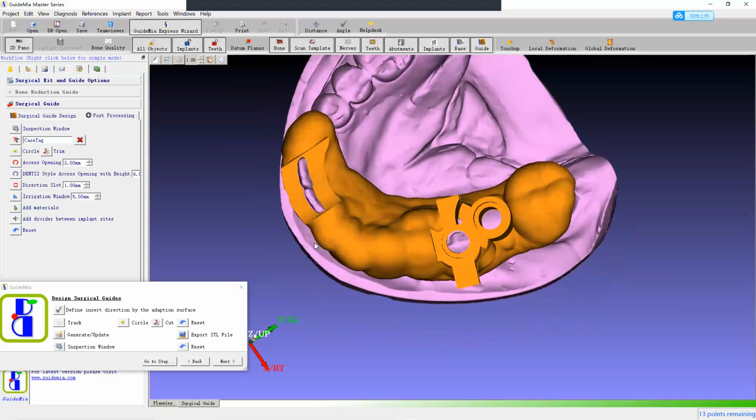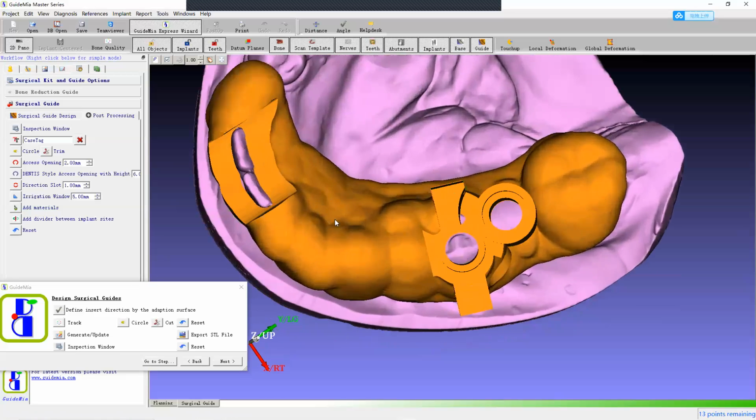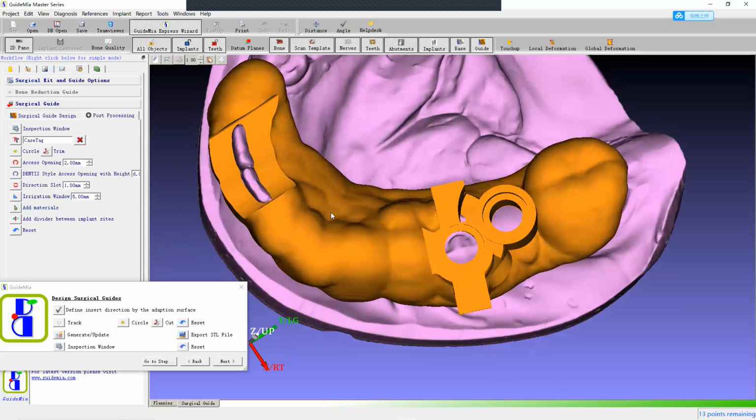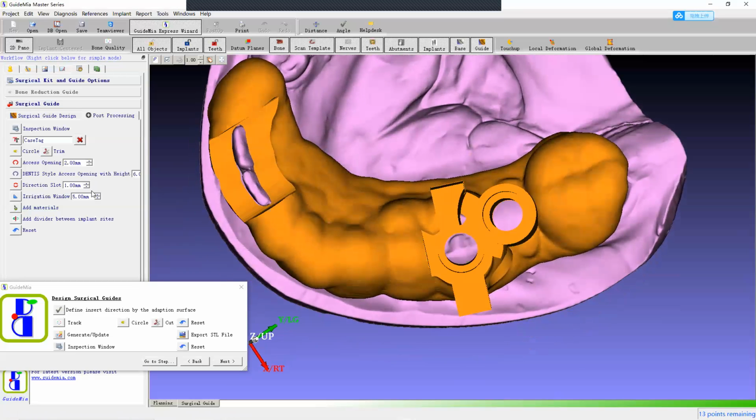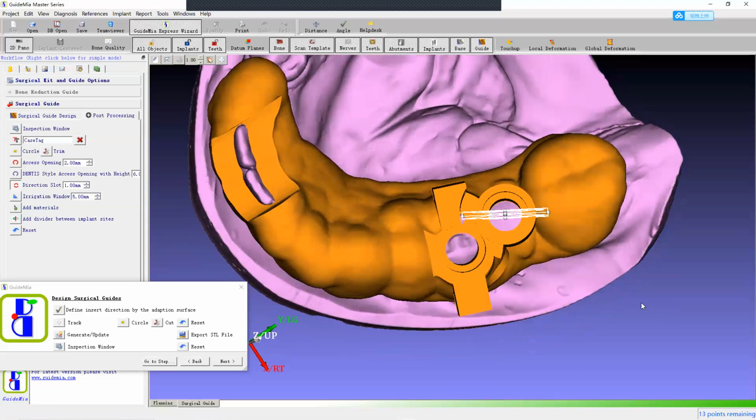And for guided implant placement, for example, another thing we can do is to add a direction slot. So we click on this. Let's say we click on the first implant. This direction is used to help you place an implant to determine the best orientation of the implant, the hex orientation.